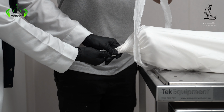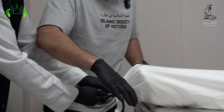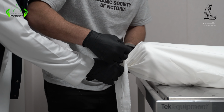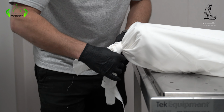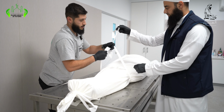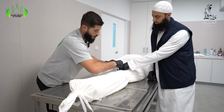So the best way we found to tie, so that it may be easy to untie in the grave, is to start by a knot and then move on to a bow knot. And this is because it can become very difficult to untie in the grave. The second one we place at the knees. A knot and then a bow knot again.